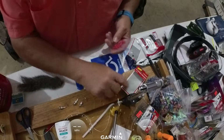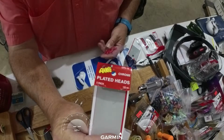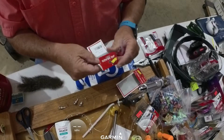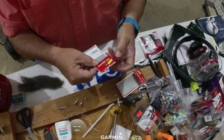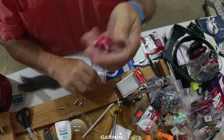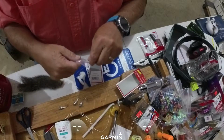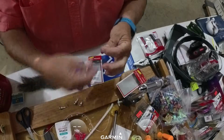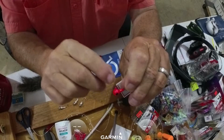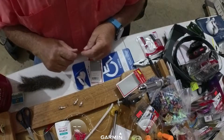We got some, these here are Arkies. These here are 1/8 ounce. Those were chrome, what we used. And these here, I don't know if it tells what color they are. I don't believe it does. Anyway, about the same thing. And they're pink. So if you want to, we'll right quick tie this. Now you notice the paint has gotten into that. That's aggravating when you get out there and get ready to tie.